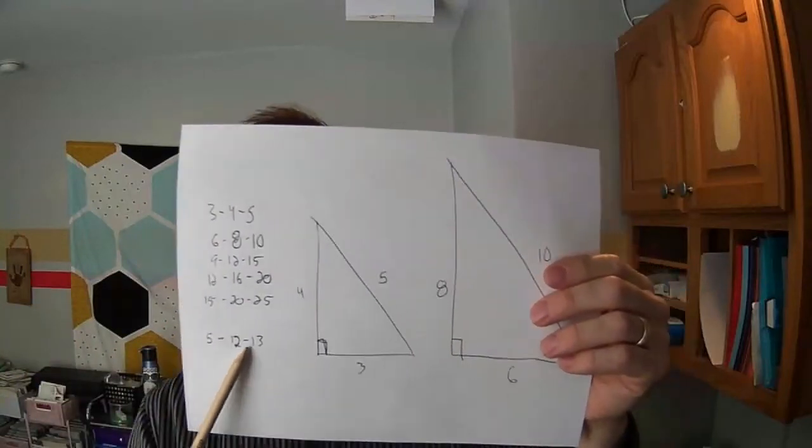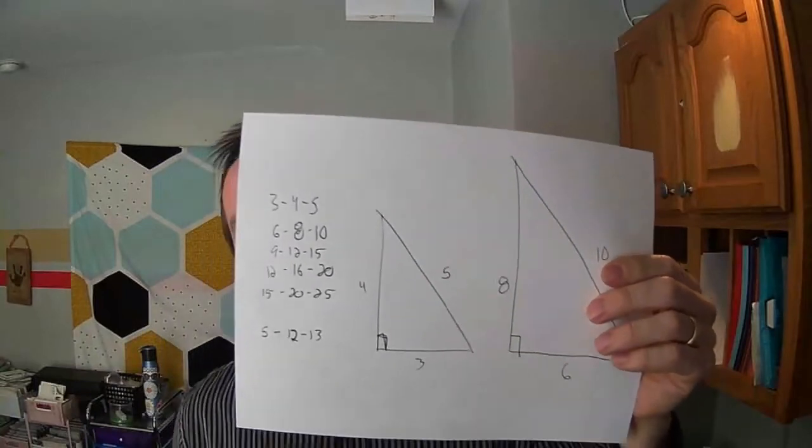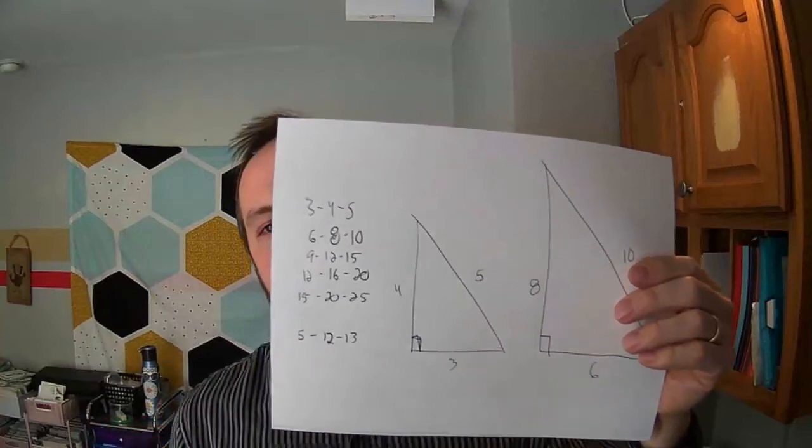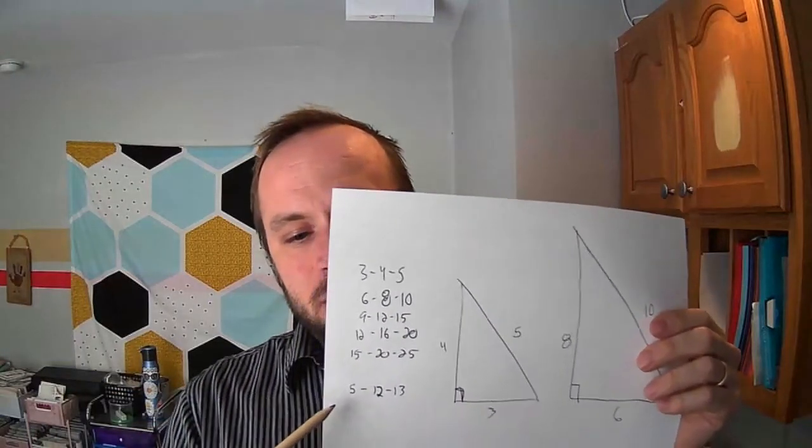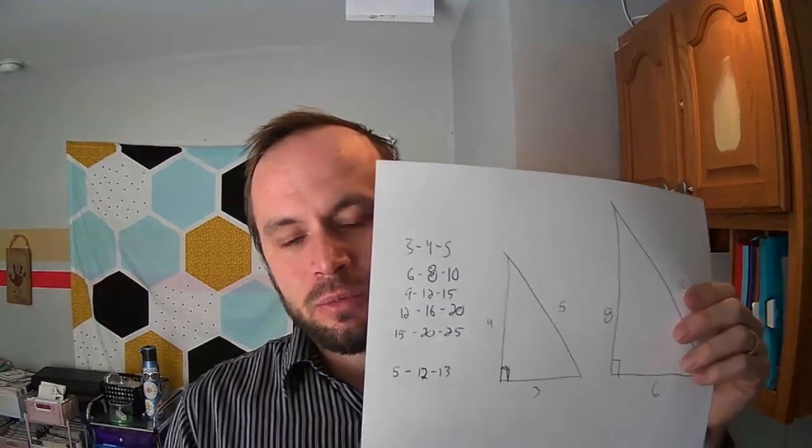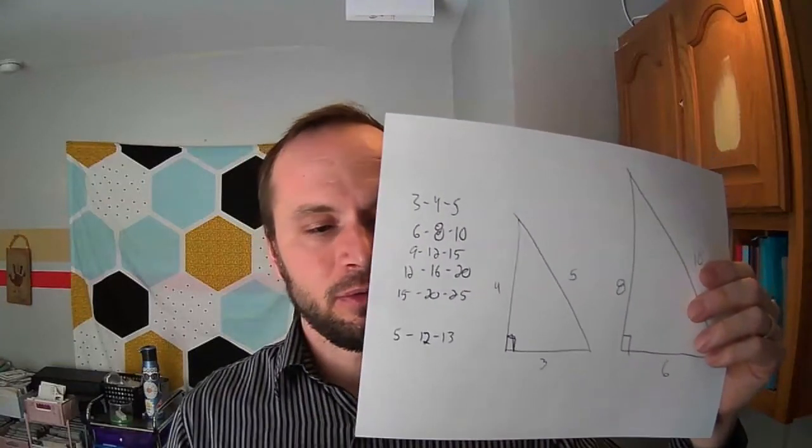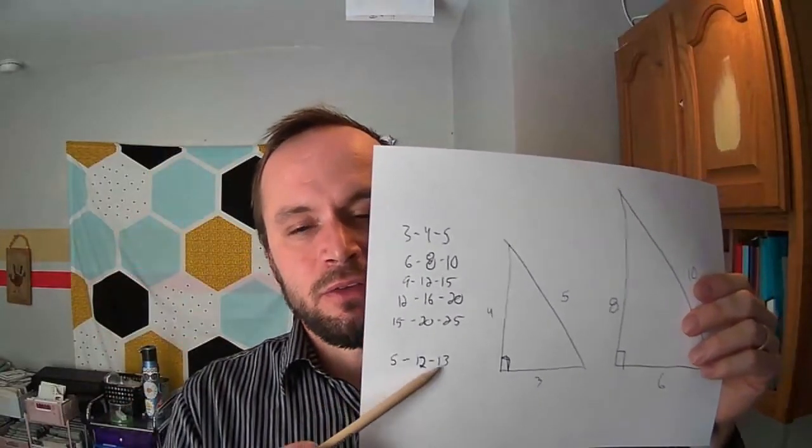Alright, now, how did I just come up with these special things? Well, I didn't. Alright, they've already been found for me. And we can prove that there's a 90 degree angle between the two sides here using the Pythagorean theorem. Oh, no. The Pythagorean theorem. Yes! The Pythagorean theorem is super helpful. So just know that these didn't come out of nowhere. If I use Pythagorean theorem, which is, if you recall, a squared plus b squared equals c squared, and it's true for all right triangles, which means there's a 90 degree angle, right?